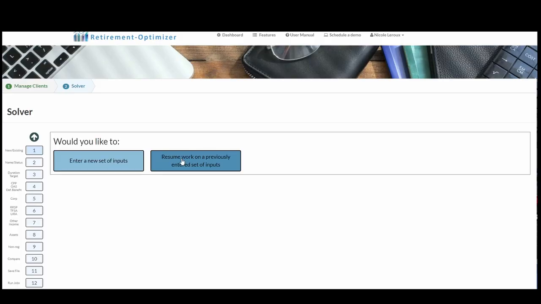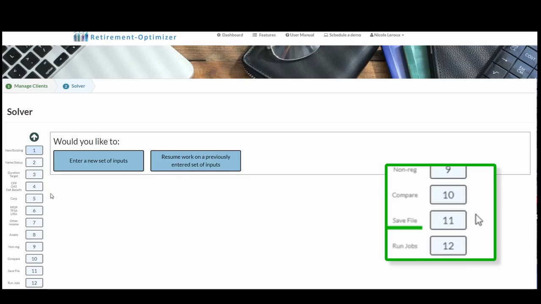One thing to note at this step is once you begin to fill in the inputs through the different stages, you cannot save until step 11. As well, the program does not let you move to a subsequent step until you've filled out all the relevant fields in the current or previous step that you're on. So it's good to have all the information that you will need in front of you so that you can fill out all the inputs in one go before saving at step 11.